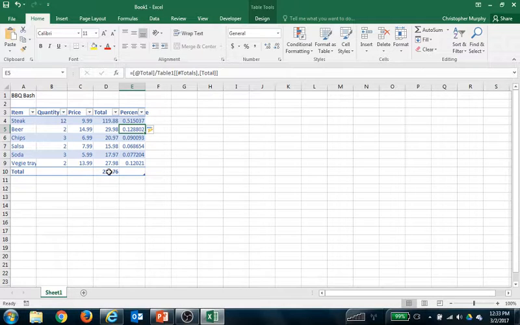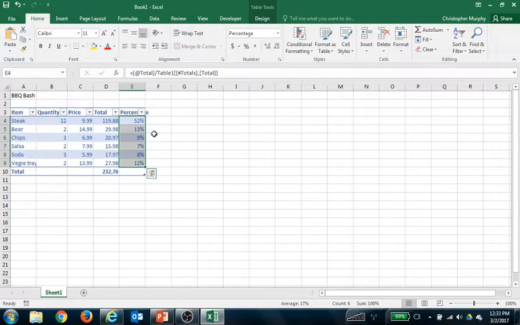And this time, because I used the total row feature, Excel is smart enough to know that it shouldn't keep changing the denominator in that formula. So if you examine the contents, it's always referring to my grand total for each of the formulas I've created there. Okay, so the only thing I might want to do here is highlight the values in my percentage column, and then on the Home tab, go ahead and use the Percent Style button to do some nice formatting. Okay, so you can see some of the advantages of doing calculations in tables.